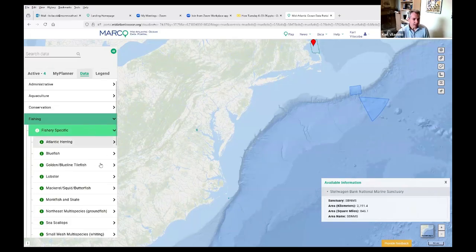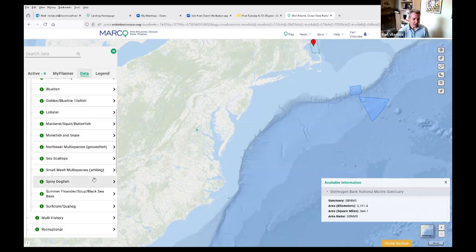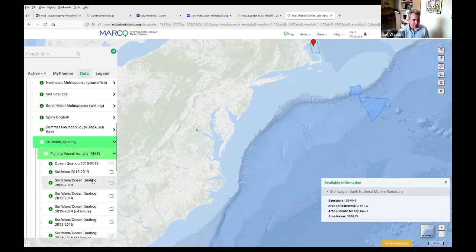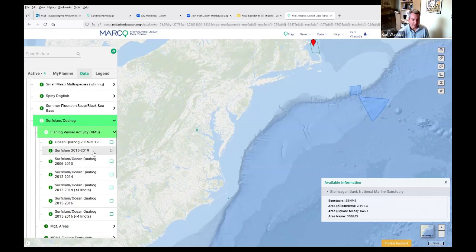So for example, if you were to go here and you were interested in surf clam data, you can see the VMS, which is kind of electronically tracked data showing surf clam and ocean quahog, which have been lumped together in the past, but we have them in some cases separate, in some cases together.